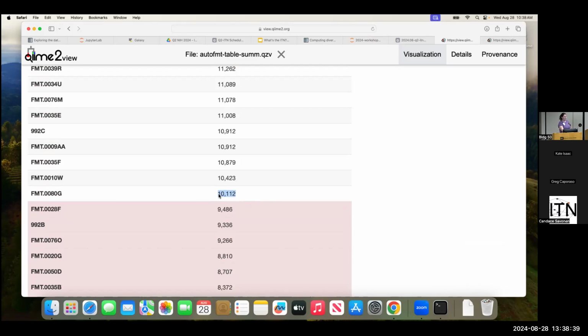If this was my own analysis, I would choose 10,112, because then I can investigate all of the features in this sample, and I get 112 extra features to investigate with every other sample. That's a little tip that I do. But with this one, we just chose an even 10,000, and so that's what we'll be doing.